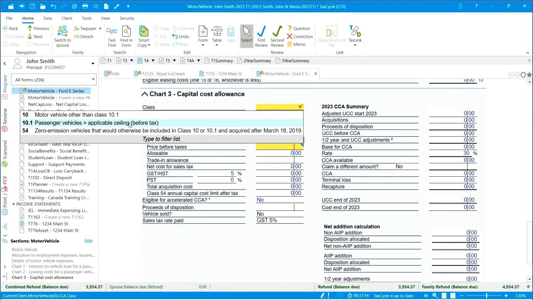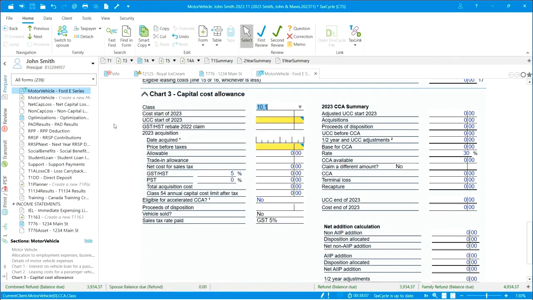So in this case, he's not got a zero emission vehicle, but the 4E series do run a little bit more than the 36,000. So we are going to put that in here. So let's select 10.1. Now, I'm going to show you something first before I put the acquisition information. If I had acquired this item in the prior year, TaxCycle would have added the UCC in here already.